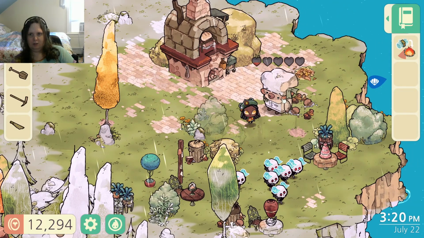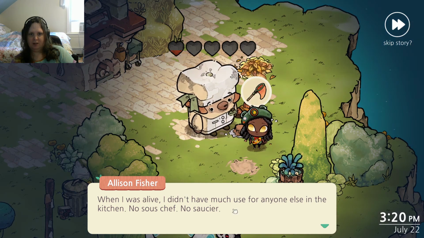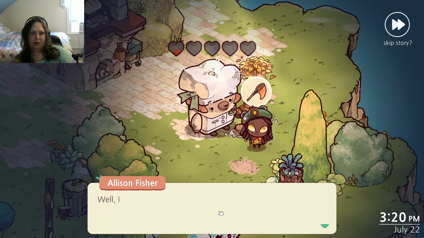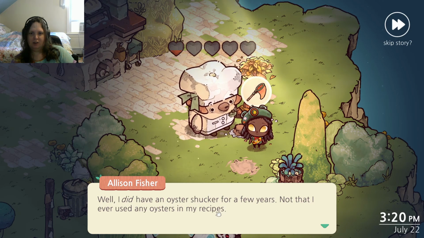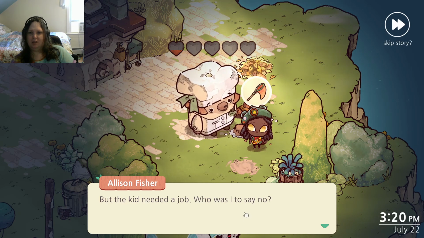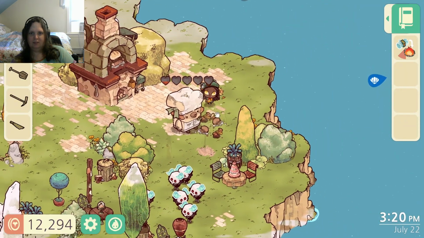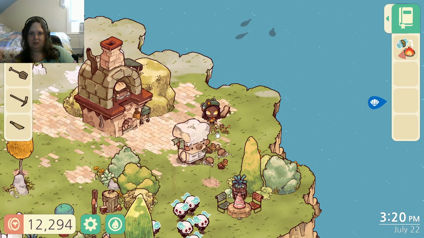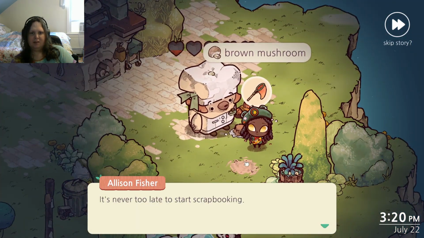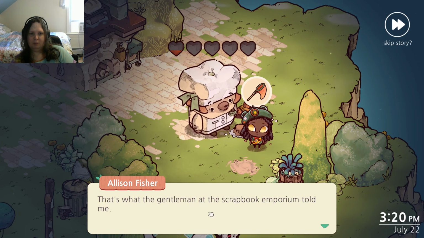Hello, Baker. When I was alive, I didn't have much use for anyone else in the kitchen. No sous chef, no saucier. I baked solo. Well, I did have an oyster shucker for a few years. Not that I ever used any oysters in my recipes. But the kid needed a job. Who was I to say no? It's never too late to start scrapbooking. That's what the gentleman at the scrapbook emporium told me.